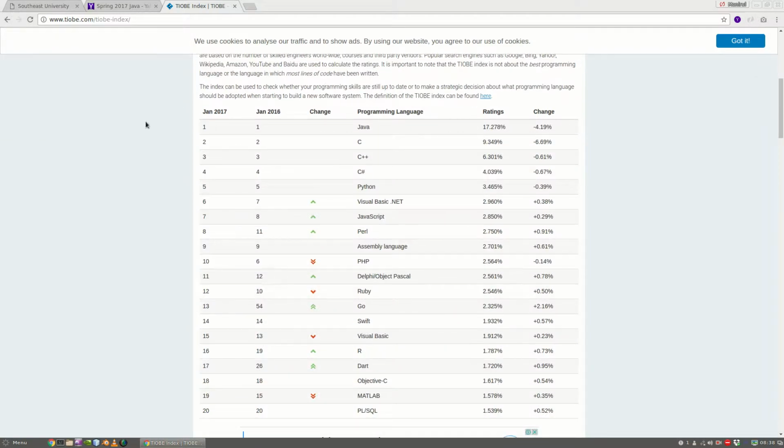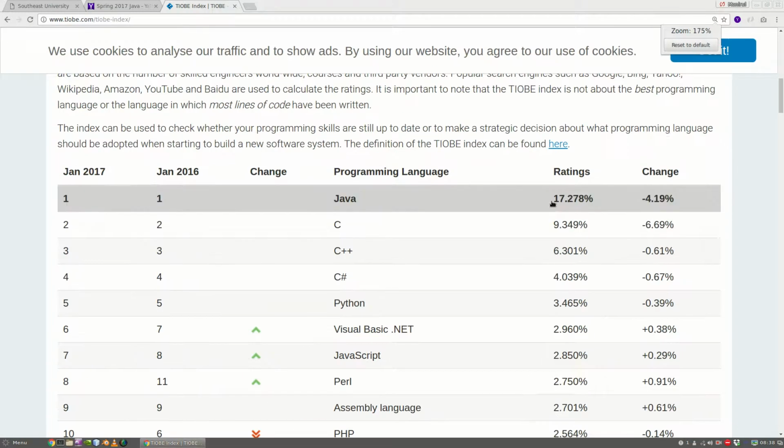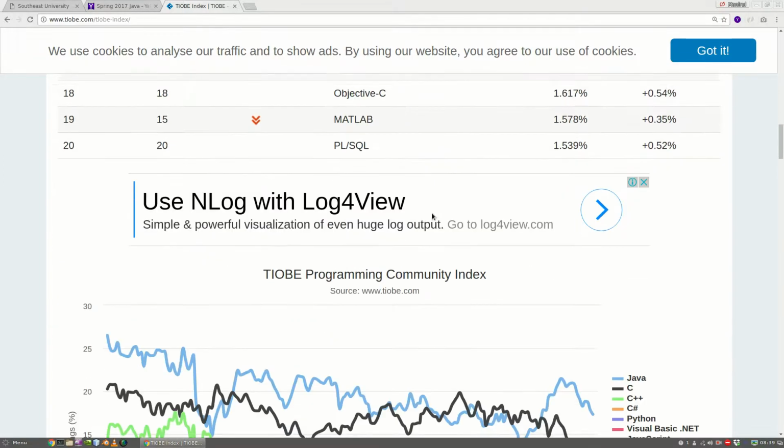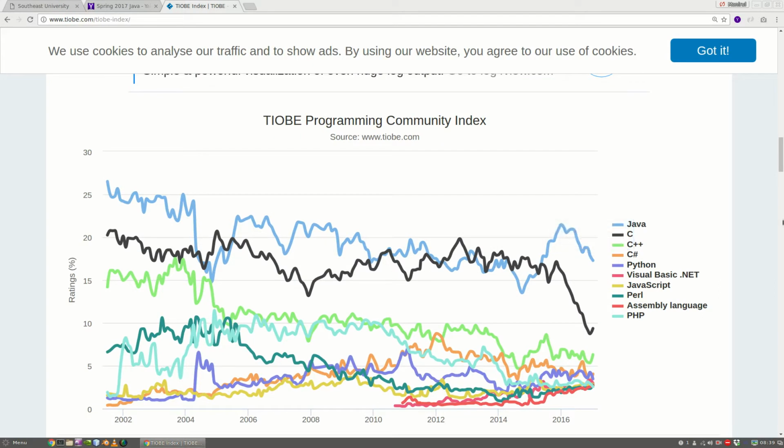This is the statistics from January 2017, and as you can see, the rating for Java is 17.278. I'd ask you to search on Google for the TIOBE index, and if you read through, you'll see how they do their study.